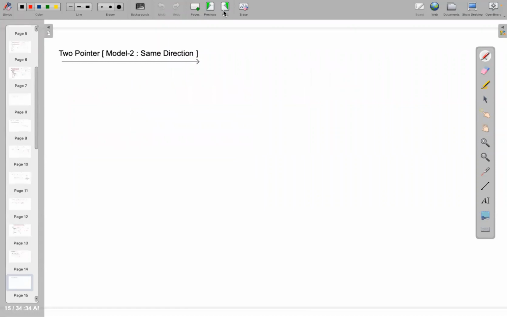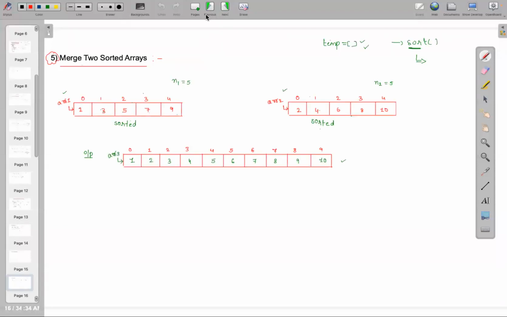Okay. Next, two pointers which move in the same direction. Friends, we discussed one question, that is merge two sorted arrays. If two sorted arrays are given to you, you need to bring up the final sorted array. For that, we took three pointers: one pointer for the first array, second pointer for the second array, and the third pointer for the final array. Compare this one and this one, and whichever is smaller, that one you keep here. From whichever array you copy the element, you increment the respective variable, as well as the variable pointing to the final array.